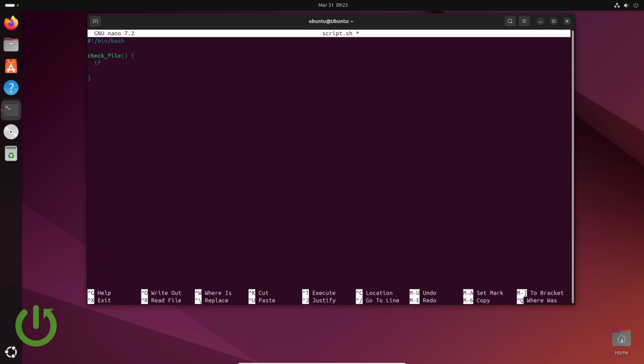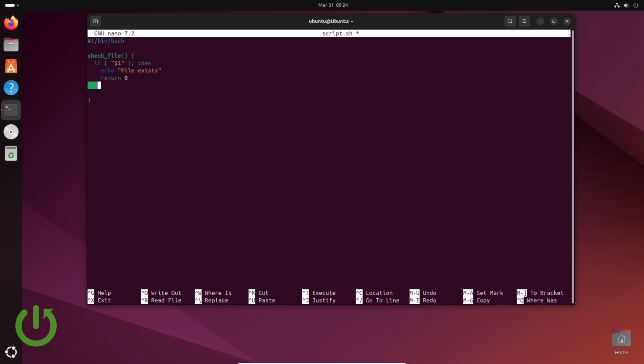So if the file exists, then we will print that the file exists, and we will return 0.